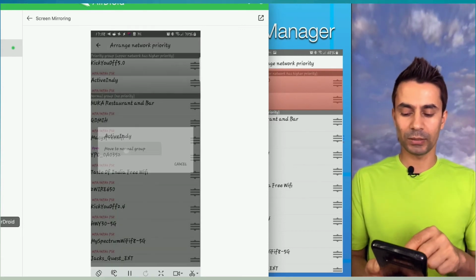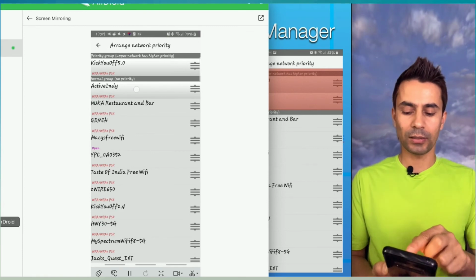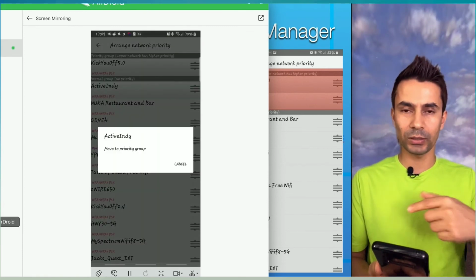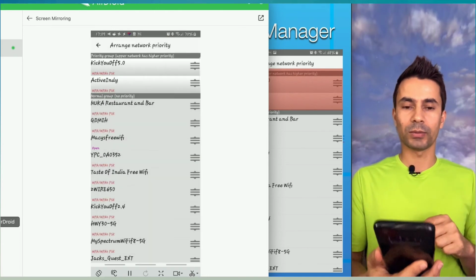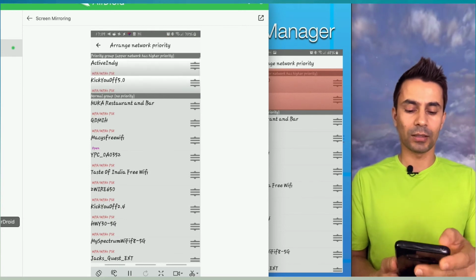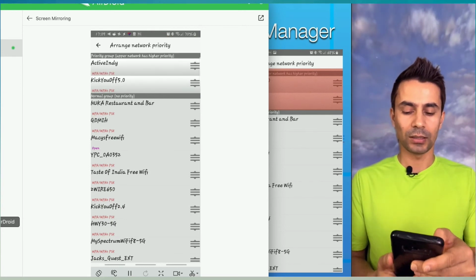Let me move it and then move it back, and now if I click on that network again, it will have the option to move it to priority group. So I can move it to priority group. From there I can set any priority for those connections.